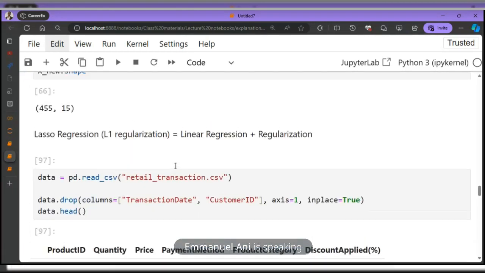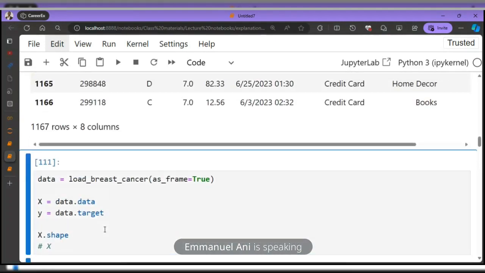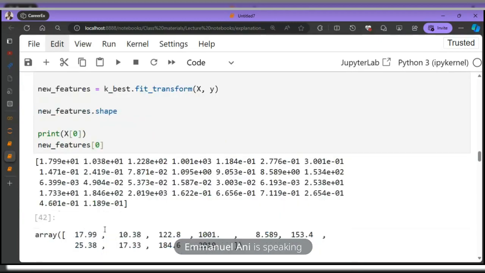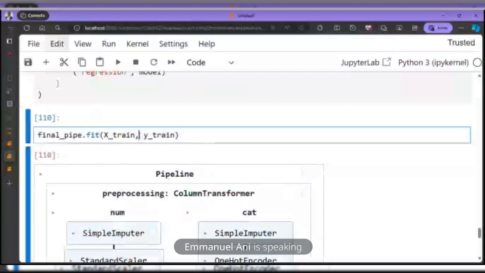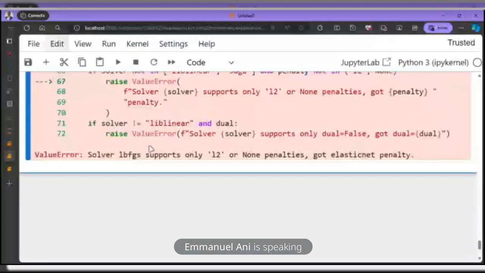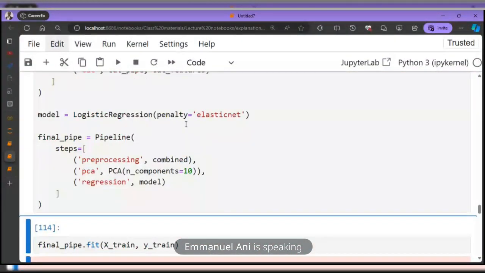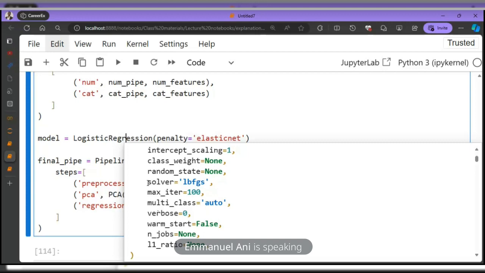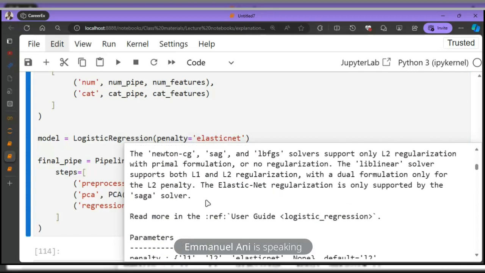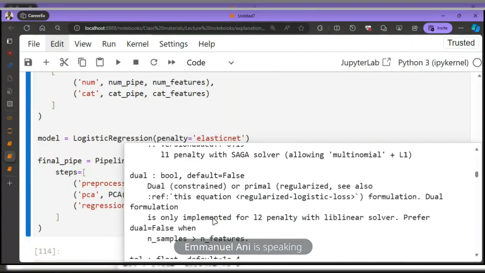So if I train this particular data, you can see that there is another parameter that we need to change to enable this. There's a parameter called solver. This solver is actually the approach that the logistic regression will take. We have a lot of parameters here, and these are things you can do during hyperparameter tuning that we've talked about. You can look at all these parameters and check which combination is going to give you the best results.